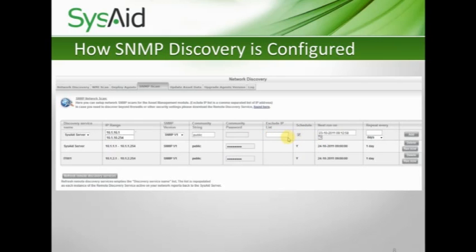If you need to exclude an IP address or several IP addresses from that scan, if you have certain devices you don't want to find using the SNMP protocol, you can add them to the exclude IP list here. If you have more than one, use a comma to separate those IP addresses.